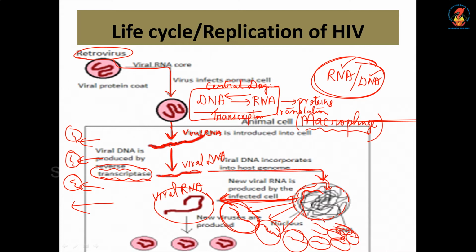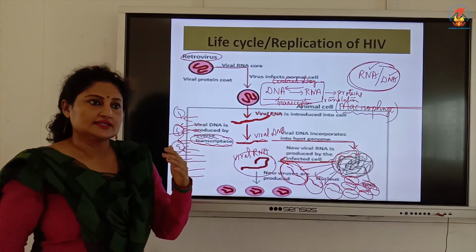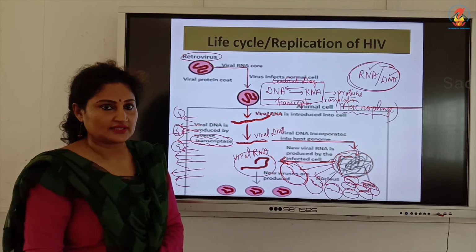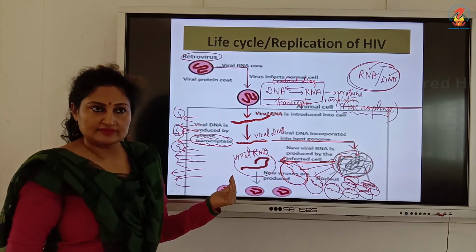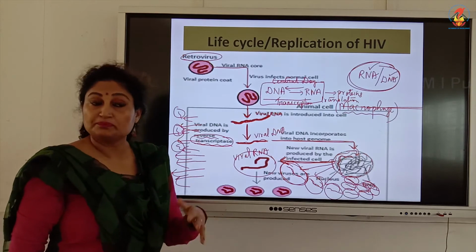So, what do we get back? We got back the HIV virus. That way, we can see the macrophage serves as a factory of HIV, and these come out of the cell. And when they come out, they attack the helper T lymphocytes, and that's how there is a significant decrease in the helper T lymphocytes.